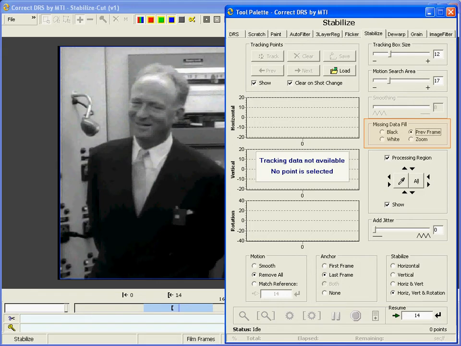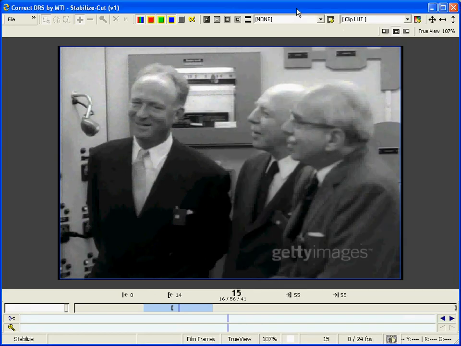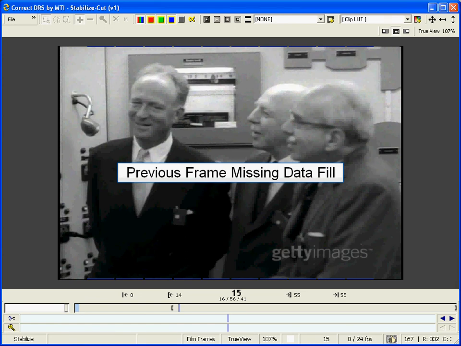The other important parameter is Missing Data Fill, which has 4 options. We need to fill in missing data because as we align the frames to each other, it will lose pixels around the edge. For example, if I have to adjust the frame to the left, the far left pixels will be out of frame, but the current frame doesn't have the corresponding pixels that belong on the right side.